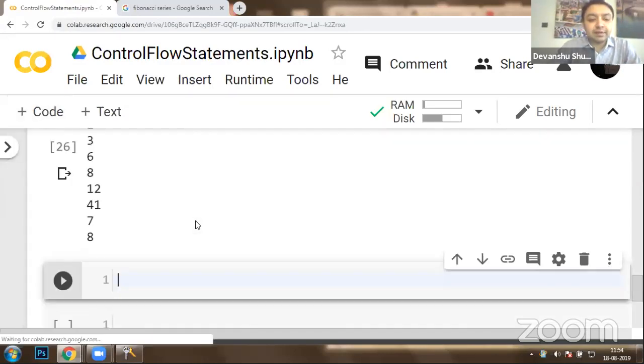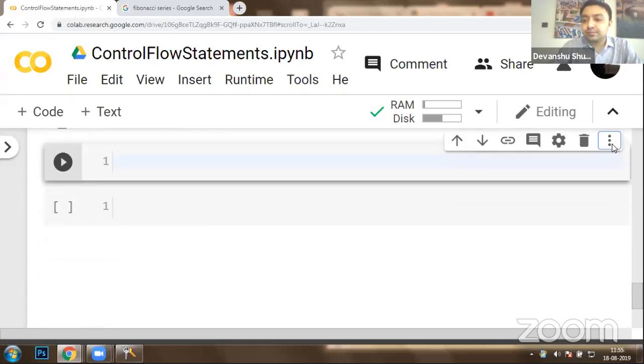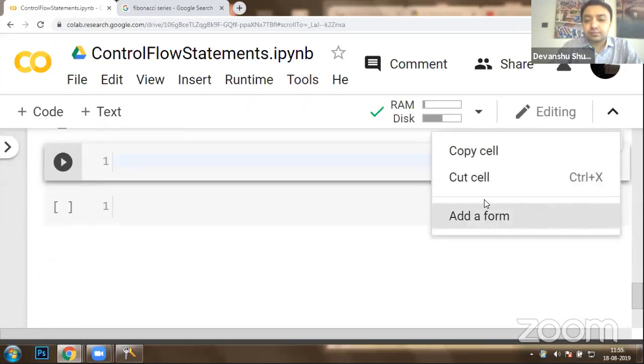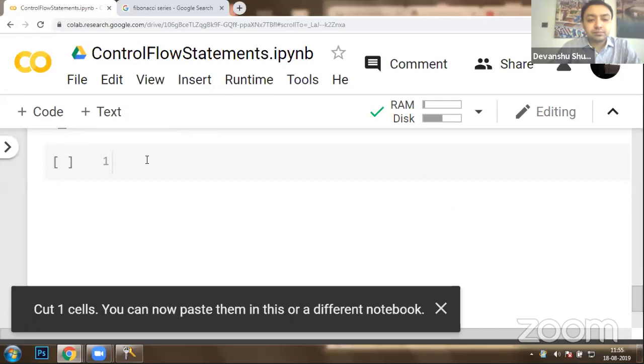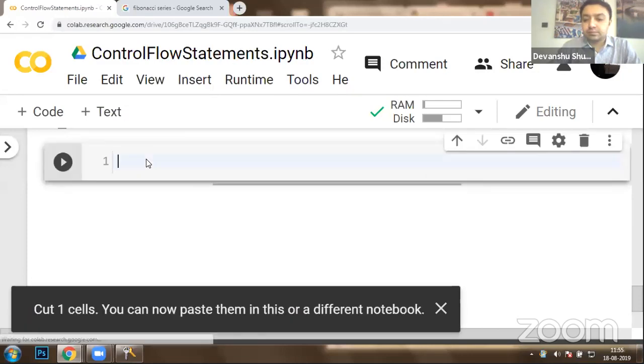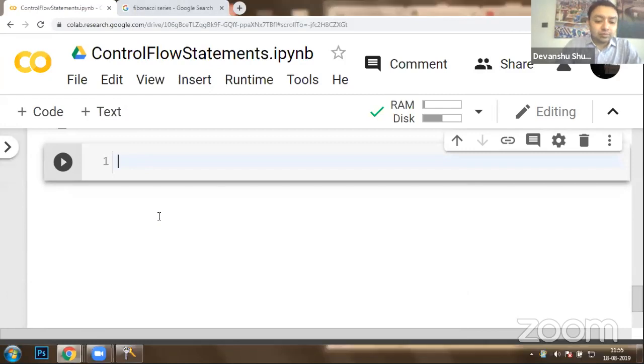For the same segment, let me give you an example. Let's say I'll say, read all the scores from, let's say there is a cricket match happening.